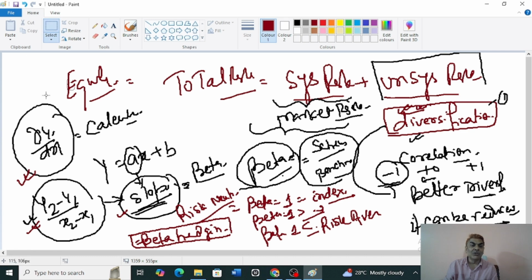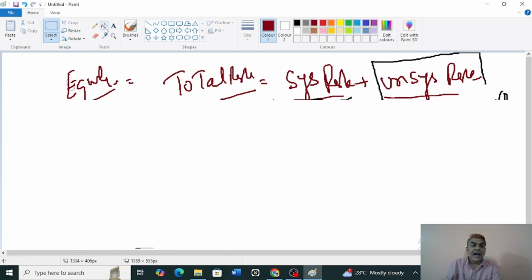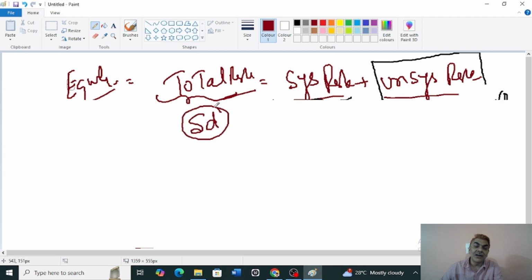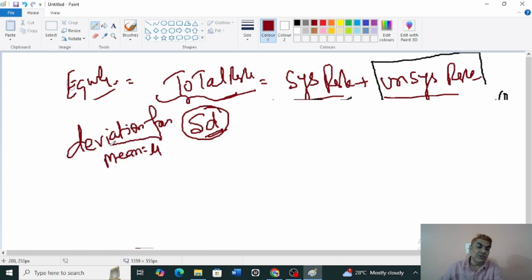Fine. So that is the one thing about systematic risk and unsystematic risk. Then comes, in the last, the total risk. So add the two. If you add the two, all the risk has its bearing in the price. So price formation. This total risk is measured by the standard deviation. So what is this? This is the deviation from the mean. We represent the mean by mu, and standard deviation by something called sigma. This is called sigma. Remember these words. Standard deviation is a measurement of total risk.